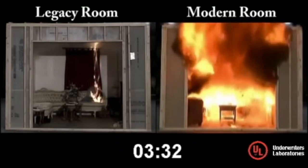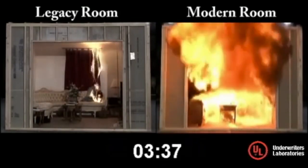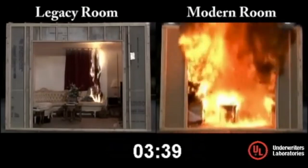Our tactics are based on the behavior of the legacy fuels of 50 years ago. Synthetic material in a house today is fuel that burns faster and releases significantly more heat than fires our fathers fought. We need to rethink our tactics. Fighting fire from the unburned portion might be the right thing to do on one fire, and it might get us killed on the next fire. Opening the front door when the fire is in the back with the wind pushing it can be a fatal mistake, as you will see.